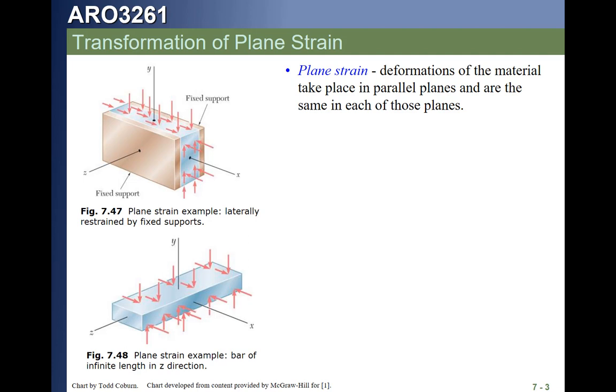Unless we hold the material like in this particular case, if we hold it with two blocks and glue the blue element to the two blocks, now if we hold those two brown blocks in place, it can't change the z dimension. Which means the strain will remain zero in the z direction, and that's a case of plane strain.